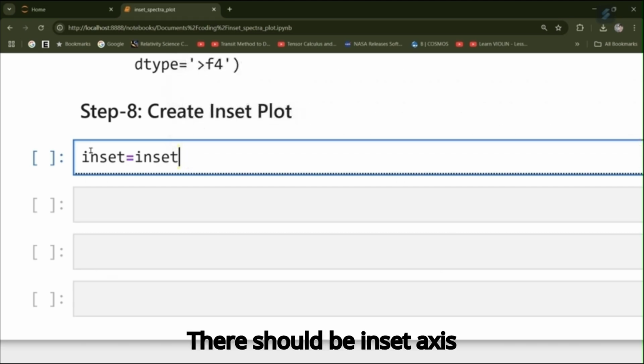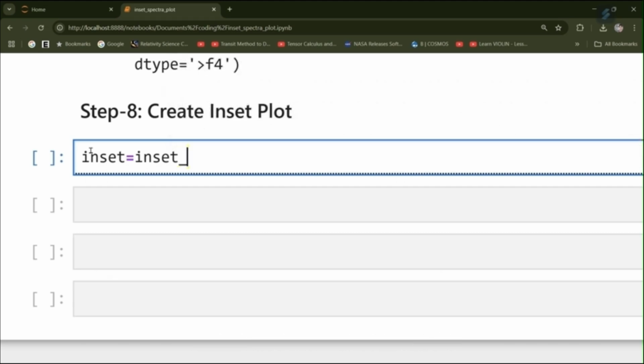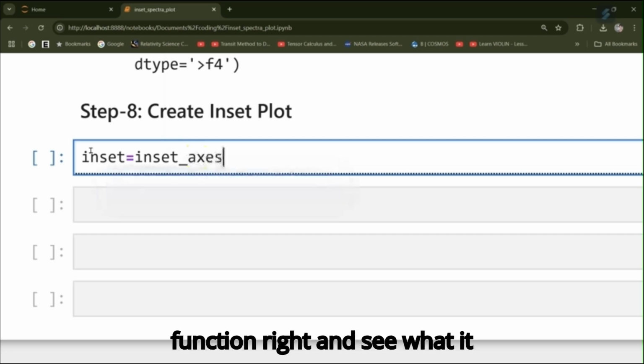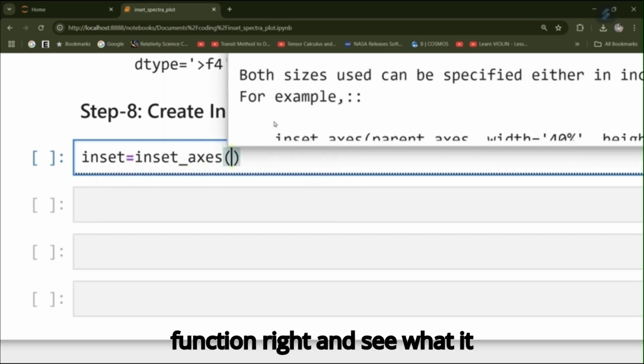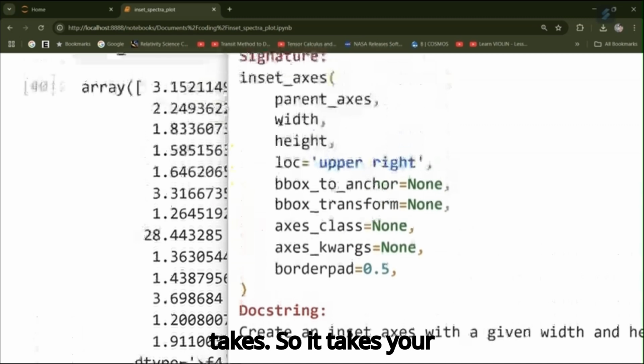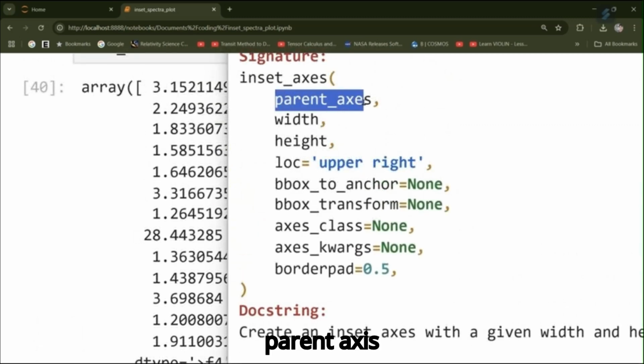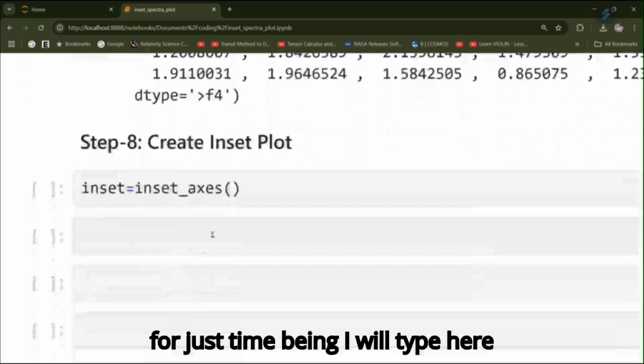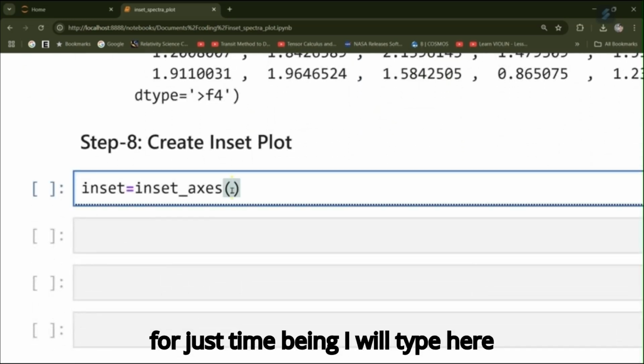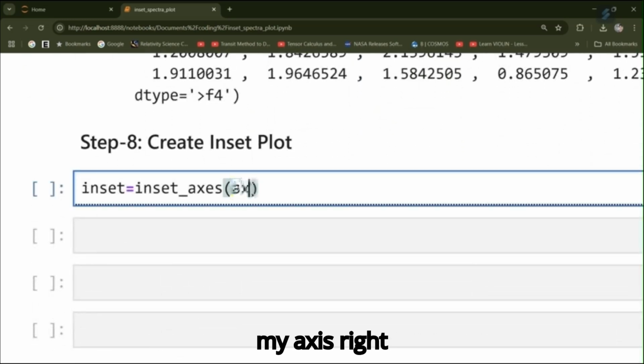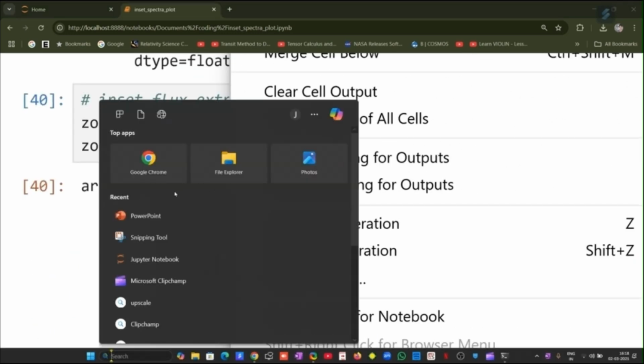There should be an inset underscore axes function. It takes your parent axis from the plot, width, height, and location.